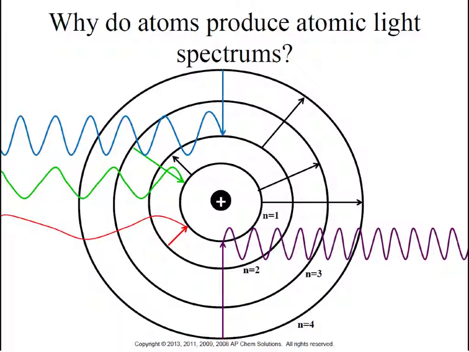Now, this is actually the data that Bohr looked at. Bohr looked at hydrogen gas through a gas discharge tube, found its emission spectrum, and was then able to figure out that there must be different energy levels. That's how he calculated these different energy levels for hydrogen, and that's where we got n equals 1, 2, 3, 4, and so on and so forth.